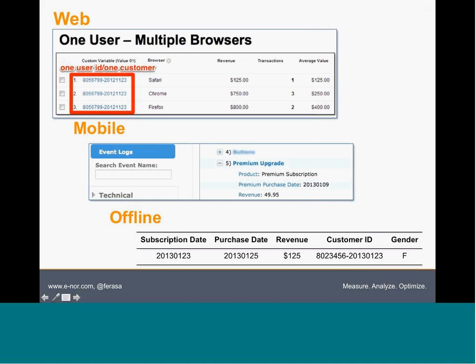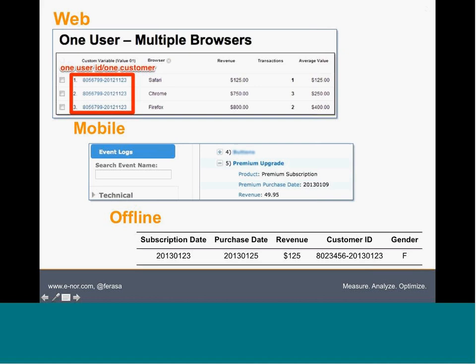Now, the cool thing about this is, if you notice, this little extra dimension here called gender. Say you were not tracking gender in your mobile app, or on your website, but because we have that primary key, which is the user ID, in all three systems, once I connect this data in Tableau, this dimension is going to be available, and I can see that across my mobile and my website data, not only in my offline data. And just a side note, with the dimension widening feature that is soon to be available in Google Analytics, you can put that data back into your Google Analytics report. This is for those of you who are advanced users of GA, you know what I'm talking about.